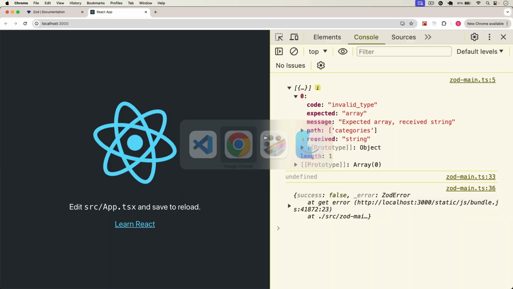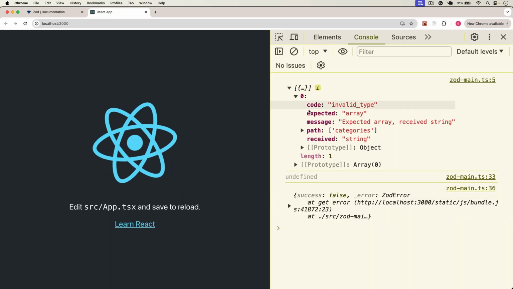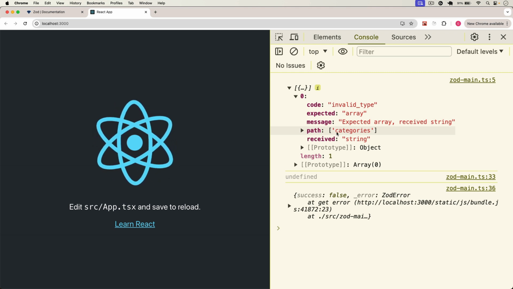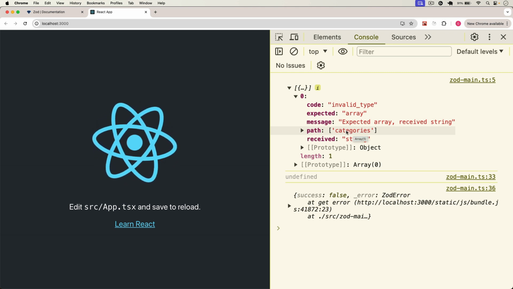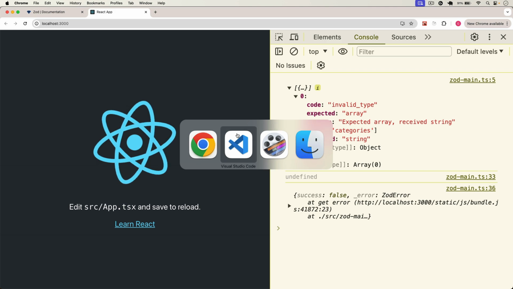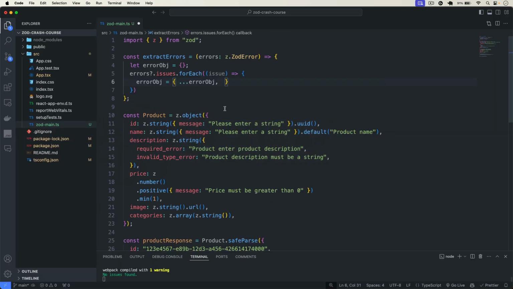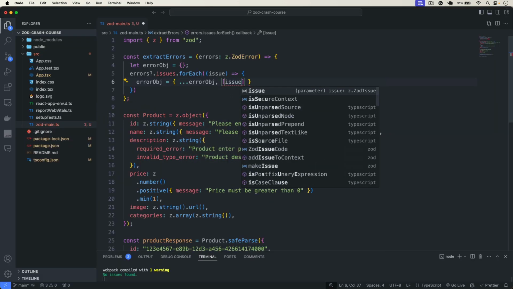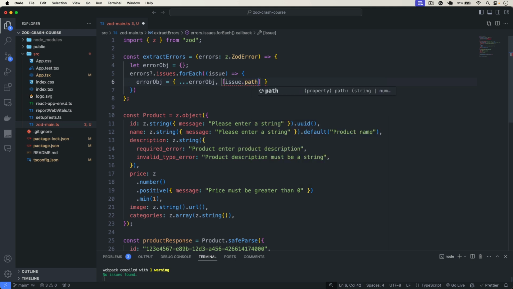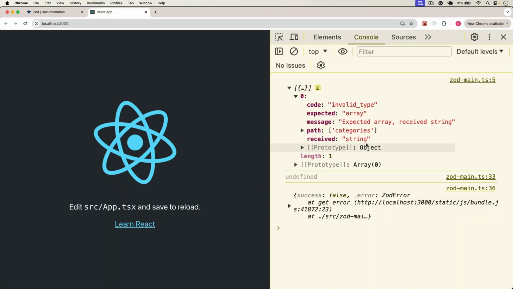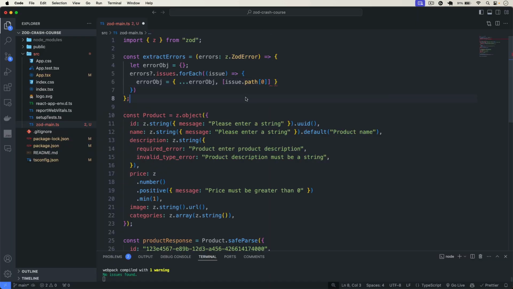First of all, each issue has a path array that contains the field name, so we will extract that. For that, I will type issue.path[0], which is the key. We know this is an array, so we will get these categories and set it as a key because this is the field name, and then the value is going to be issue.message, which is this one.